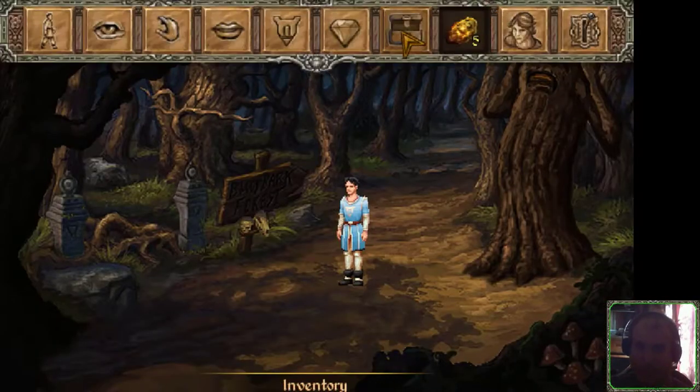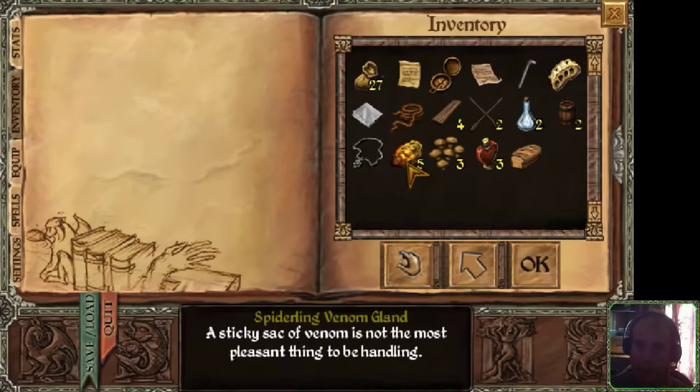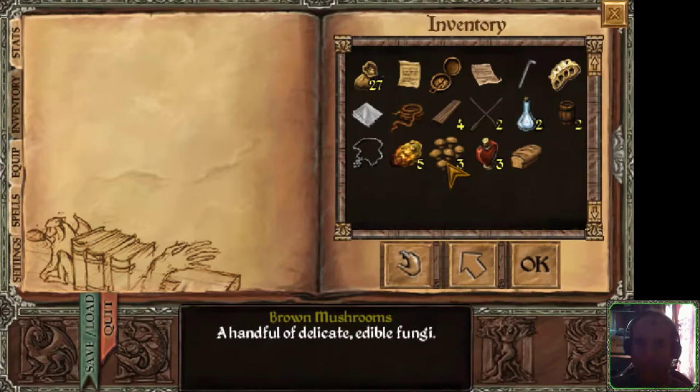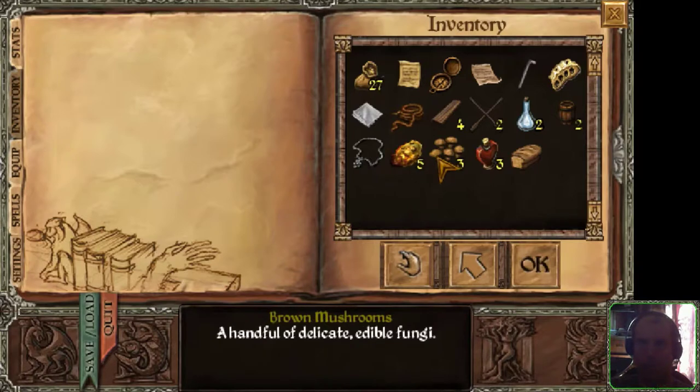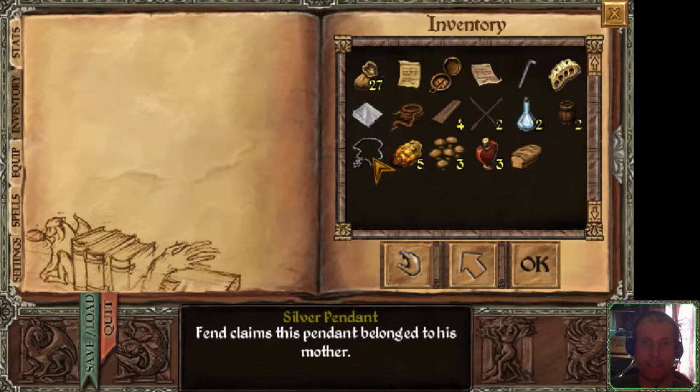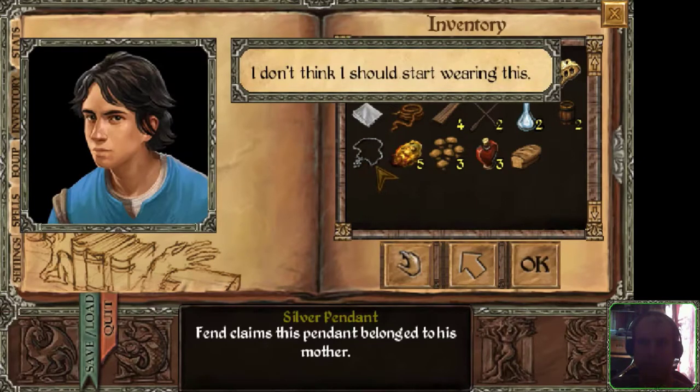Let's look at our booty! Got 5 spiderling venom glands. We've got 3 brown mushrooms. We can sell the glands to Silong to make antidotes, and the 3 brown mushrooms we can sell to Saris the fruit seller. And we have a silver pendant. Fen claims this pendant belonged to his mother. I don't think I should start wearing this.